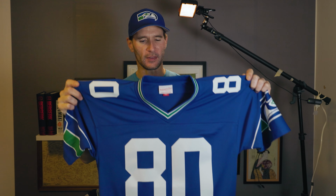I'm going to try both of these on. I'm going to show you the difference between the fits of both of these jerseys and then talk about some of the details and why you might want to select one jersey over the other. Just for a little background information, I am 6 foot 2 inches tall, I weigh 175 pounds, and I have a 40-inch chest. So if you are anywhere near my measurements, my height and my weight, this might be useful for you, or you can sort of go up or down depending on how tall and how big you are.